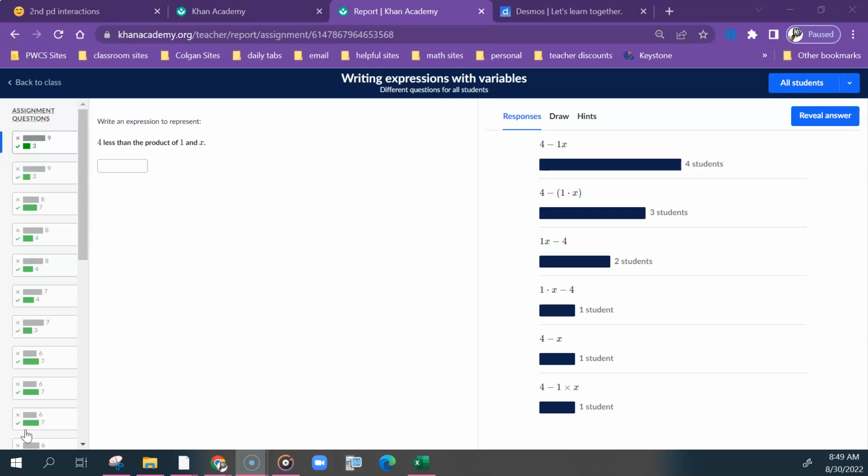Because yes, I can see it on my end, but I want you to take the initiative to say, I did this. Can you fix my grade, please? If you've done this but have not messaged me, I'm going to try to give you time at the end of class to message me so that you don't forget.